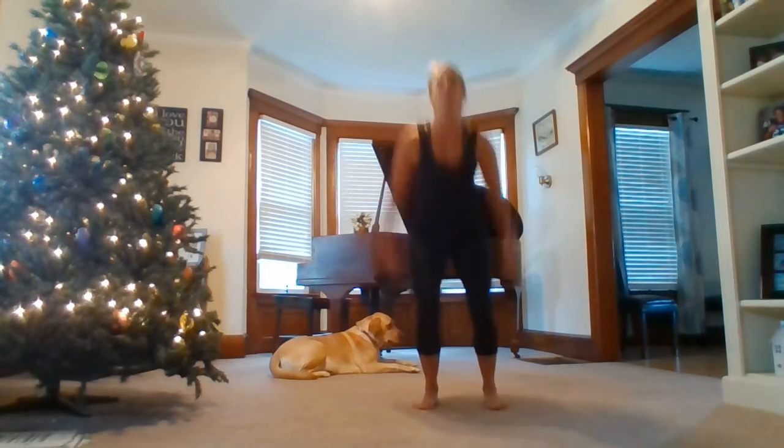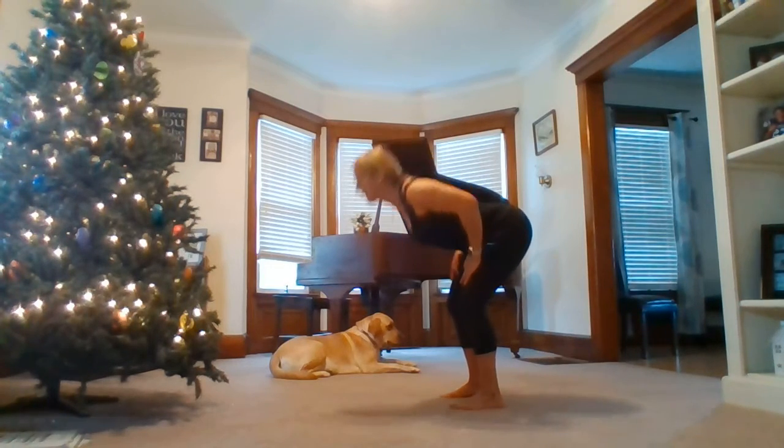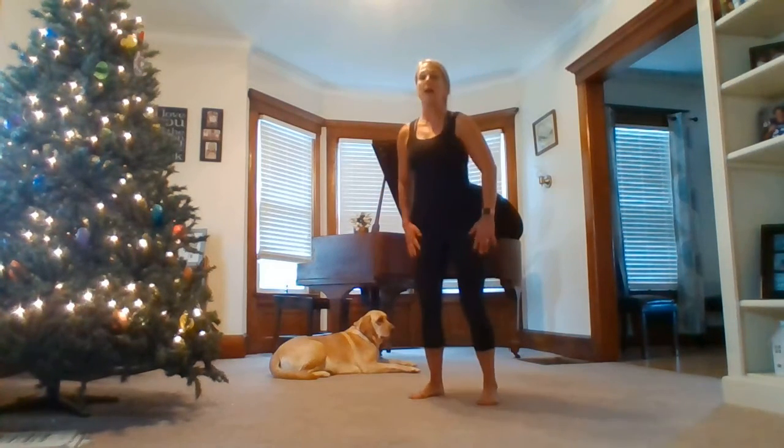Two squats. Here we go. Squat, and I'm going to angle again so you can see my back. All right, so we're going to flat back down. Roll it up. Here we go. Two squats again. Flat back down.